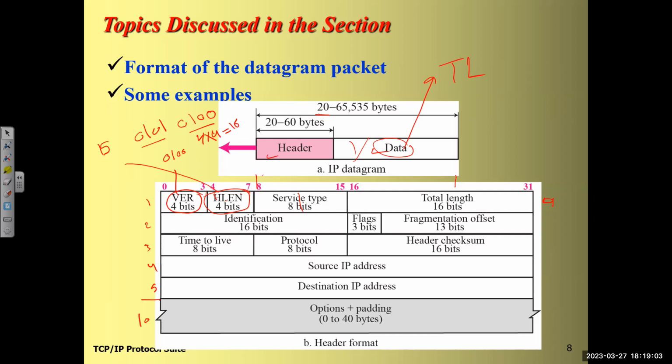That means the lowest number we can put here is 0, 1, 0, 1, which is 5, multiplied by 4. All right, so what is the maximum here? If you want to use the whole thing, it's 1, 1, 1, 1, which is 15. We'll call it from 0 to 15. So that's the max if you want to use all the options. If you just want to use the minimum, you need 5.